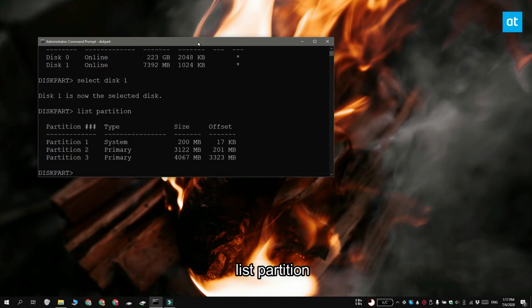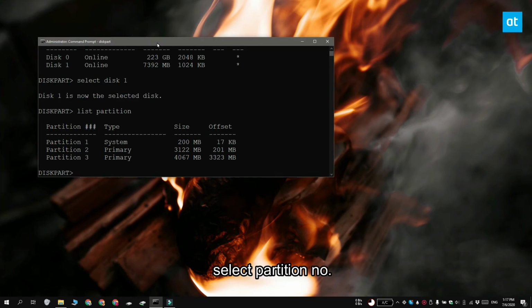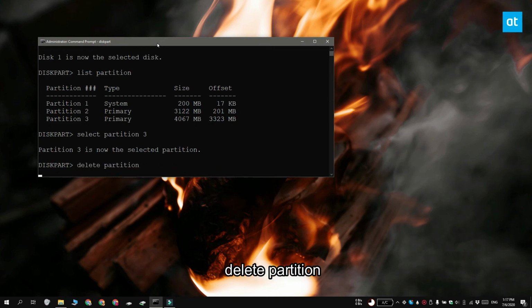To delete a partition, what you need to do is select it first. When you ran the list partition command, you were shown an entire list of the partitions and each partition has a number next to it. This is what we use to reference the partition. So we're going to select the partition that we want to delete. The command's on your screen right now. Once the partition has been selected, we can run the delete command and that is going to delete the partition and it's going to show up as unallocated space.